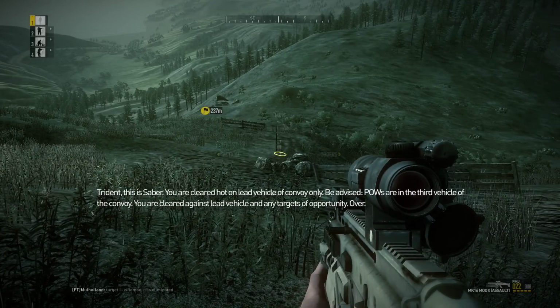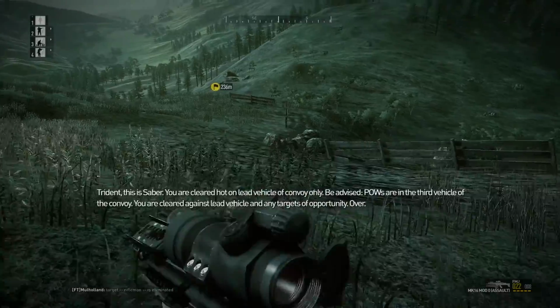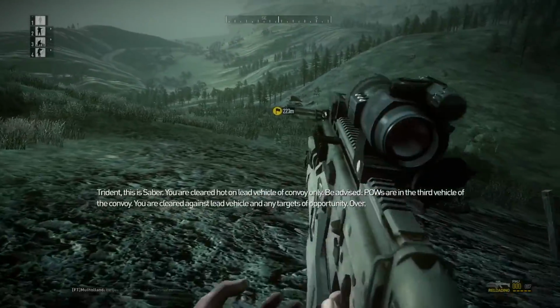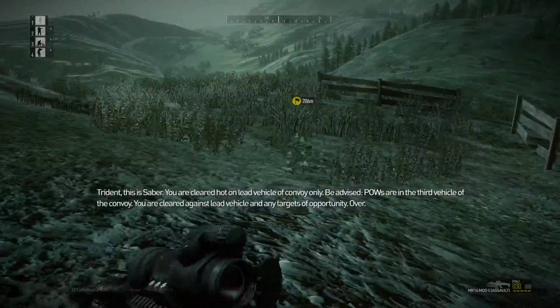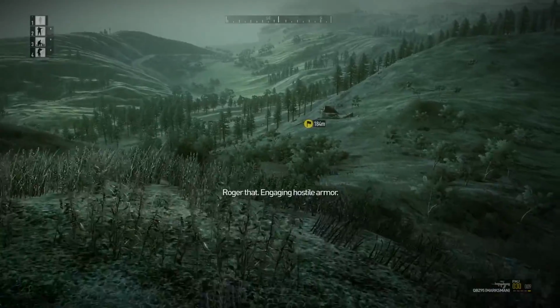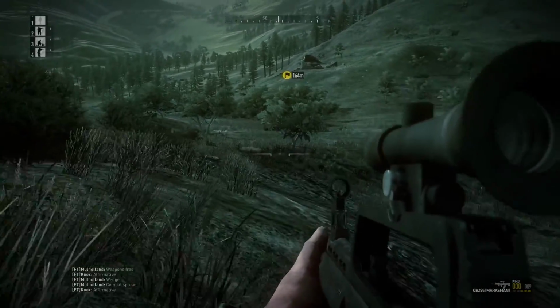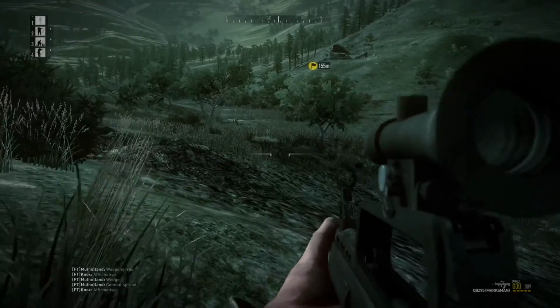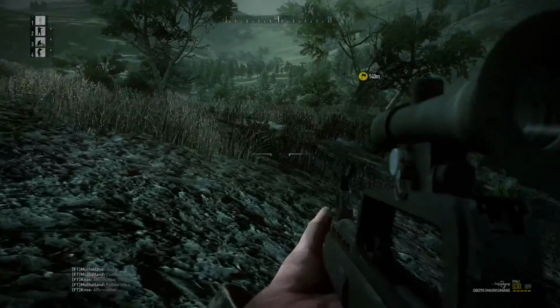Trident, this is Saber. You are cleared hot on lead vehicle of convoy only. Be advised, POWs are in the 3rd vehicle of the convoy. You are cleared against lead vehicle and any targets of opportunity. Over. Roger that. Engaging hostile armor. Out. Weapons free. Wedge. Combat spread. Affirmative. Follow me. Affirmative.